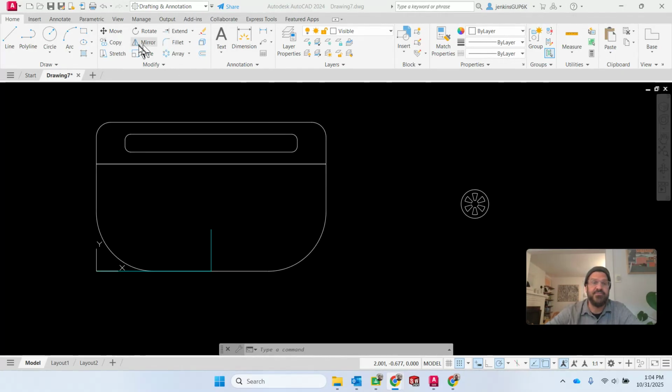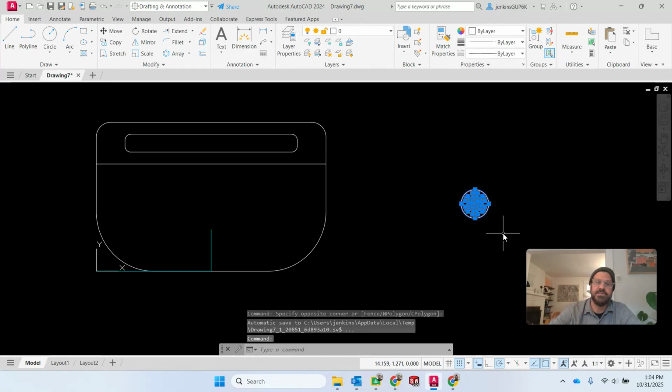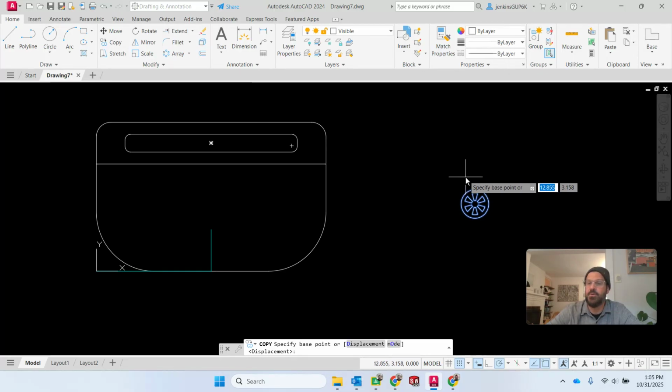You're going to find them again in the Modify suite of tools up here. Here's copy, here's move, and here's rotate. There's going to be an assignment later in the semester where you're going to want to be able to do this exact thing. So if you have a little shape here that we're going to try to move over here, first of all, let's talk about copying it. Say we've got this thing, we want 4 of them. So if I just click here, highlight all the things and hit copy, it knows that I want to copy this thing.